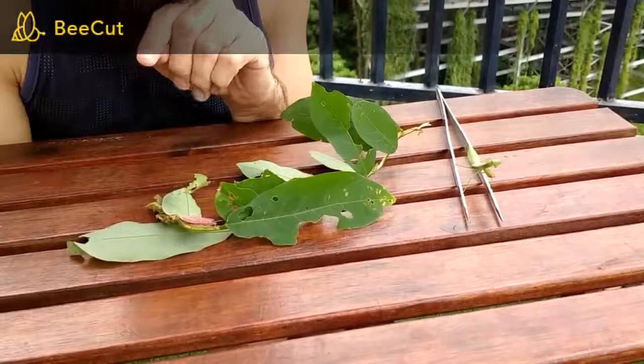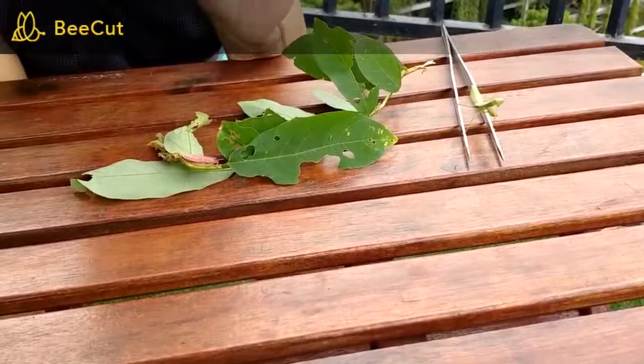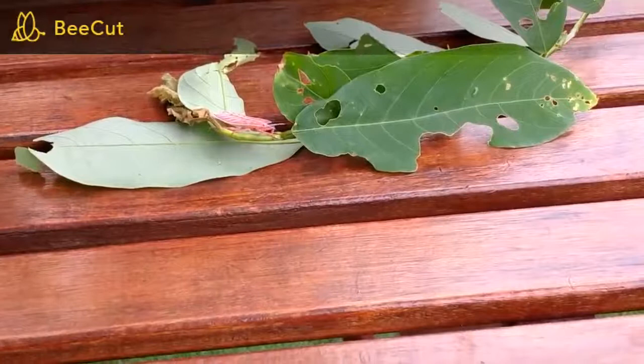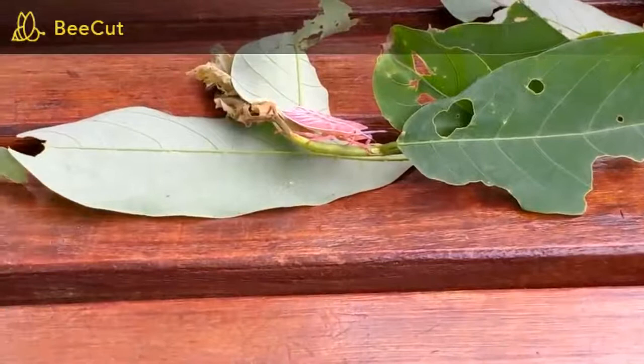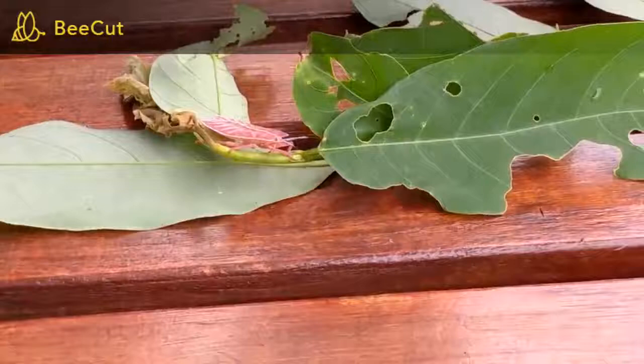There was another stink bug. I always see them together. I'm no expert in this insect, but I always see these two stink bugs together. One of them is under the branch, one of them is on top. The other one, the color is like brown to olive brown. I already took a picture of that one. I will show you. And they are always together. I don't know what the relationship is between them. I always see them in nature. This guy is under the branch, under the leaves, hiding. The other one is on top.